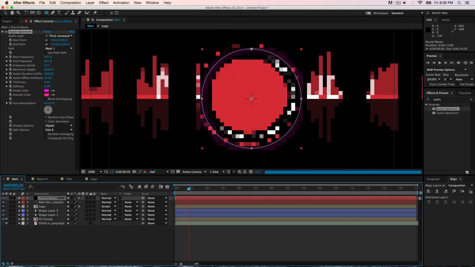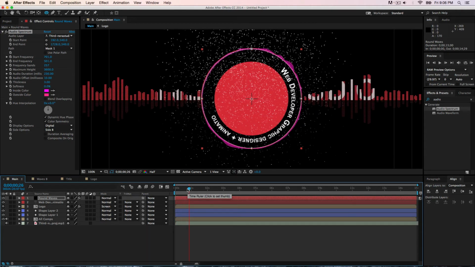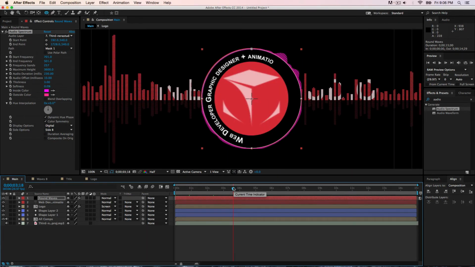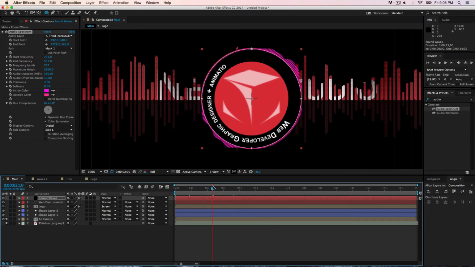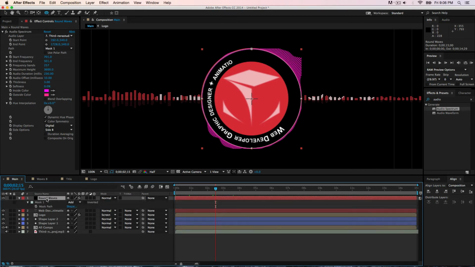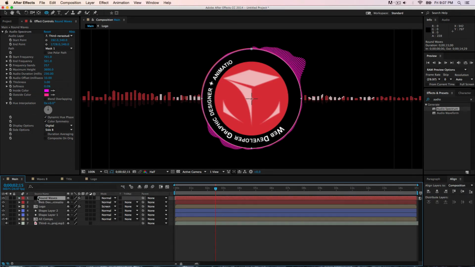So once we have this, I guess that's looking good, but I think something is wrong here. Let me show you what's wrong. Okay, if you see this, it's now looking like a nice shape. It seems like a cutout here, so we need to fix that. So make sure the layer is selected, just hit M, and where it says add, you need to drop down this little triangle and go subtract, and there we have the shape fixed.